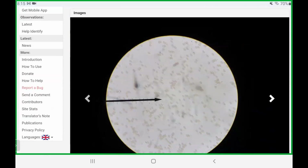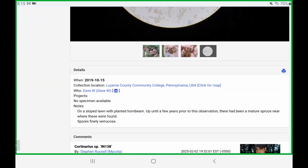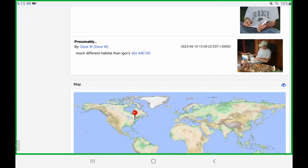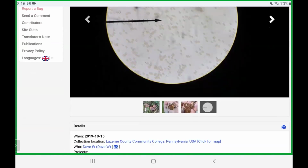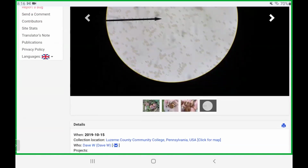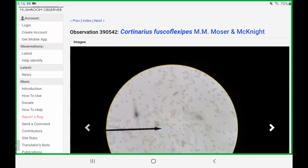Well, Fuscoflexipes was proposed by somebody else. It might have been Terry or Donna, and then I did a little research and followed up on what she had said, and what she said made sense. So I looked at a blast. I think the sequence is on here. So I was able to blast it.